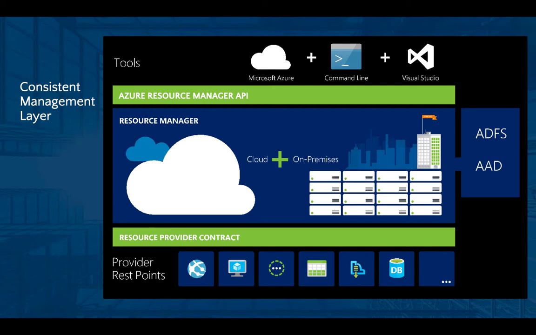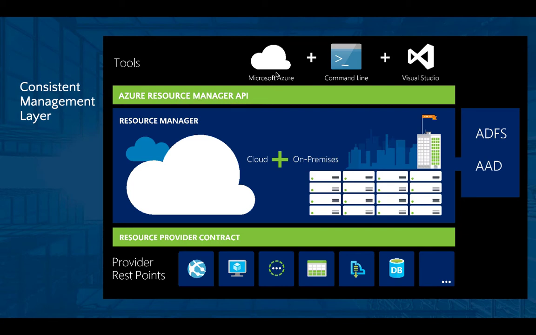Now the good part is, whether you access from the Azure portal or command line or any of the other tools, or PowerShell, which is a native command line interface or scripting platform from Microsoft, the underlying resource which all of these are going to interact with would remain the same, which is Azure Resource Manager.